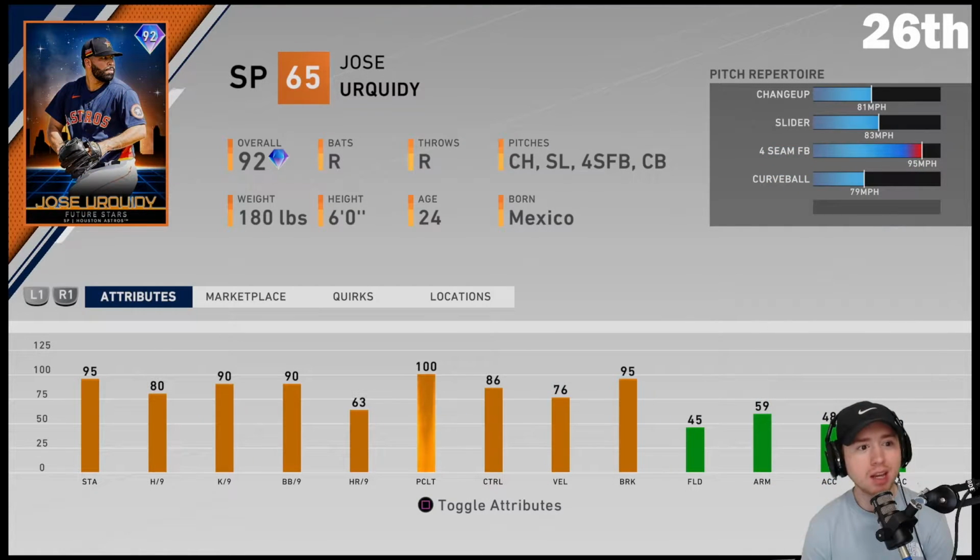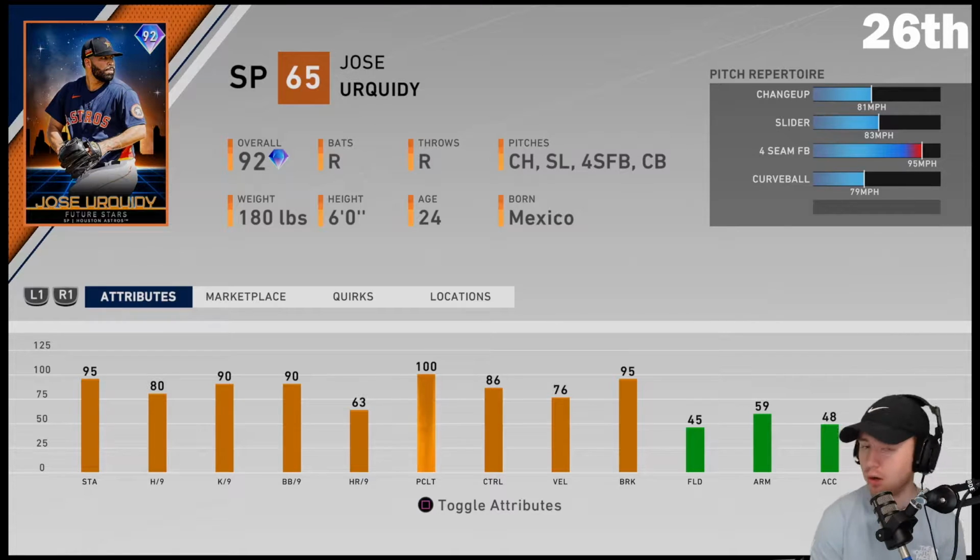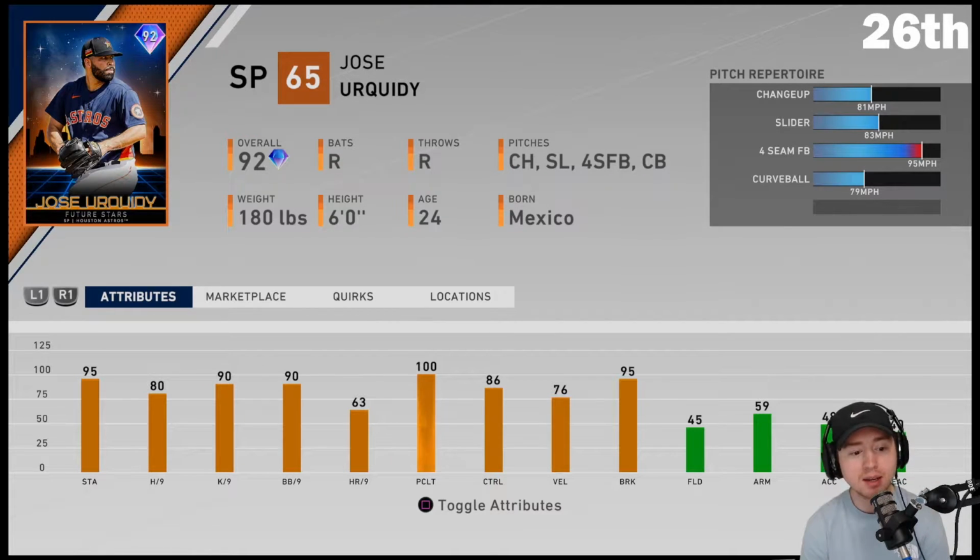Next up, we're going to be looking at Jose Urquidy, one that potentially could have ended up a little bit lower than 26th, but again, I went with him a little bit higher due to his control rating. 86 control with the 90 walks per 9, as well as 90 Ks per 9 is really good. It's going to keep your opponent's PCI pretty small.